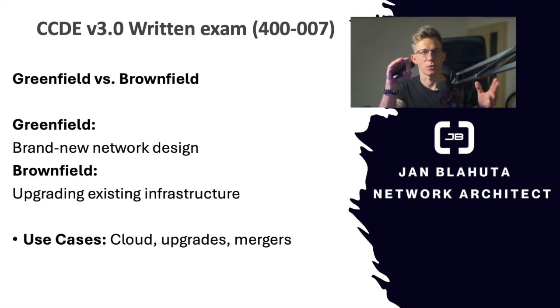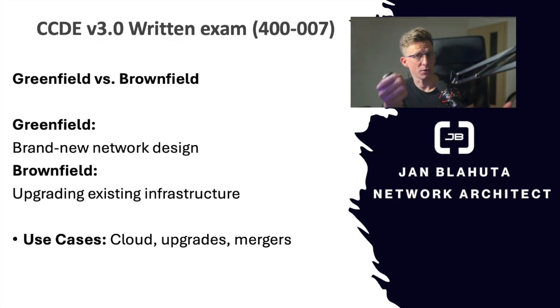Greenfield versus Brownfield. There are two common types of design projects. Greenfield design involves creating a network from scratch, offering full control and flexibility. Example, designing a new warehouse network with the latest tech, structured cabling, and optimized layout for wireless access. Brownfield design involves upgrading or expanding an existing network, often with compatibility in mind. Example could be adding cloud connectivity to an on-premise network without disturbing existing operations.